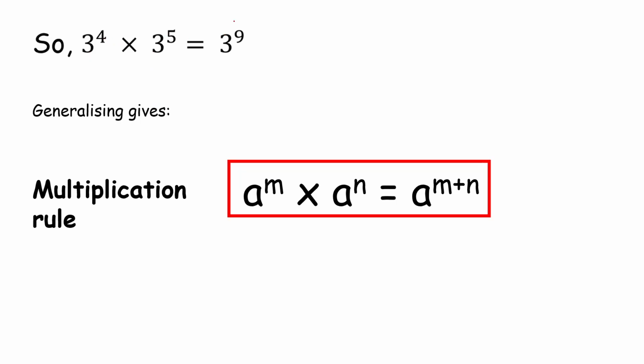To write this algebraically, because that's always a really good thing to do, we can state the multiplication law like this, which is if you take a number, a to the power of m, in this case, a is equal to 3. That's your base number, which is 3. If you times it by another indice, where your base is a, so again, 3, for timesing them, all you need to go and do is add your 2 powers together. So m and n, they can be any numbers. In this case, m is equal to 4 and n is equal to 5. All you do is you add together the powers.